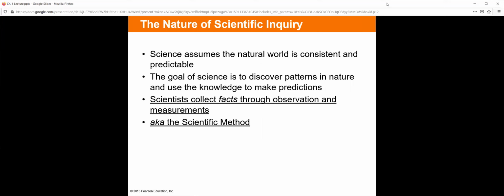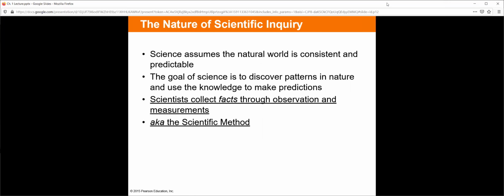If it did happen, then we're leaving the consistent, predictable nature of the natural world, which is something we don't actually see. If your car doesn't start, there's usually a reason for it. You're out of gas, your battery's dead, your alternator's busted, something like that, right? Well, I guess not the alternator, but the starter, for example, is fried. If everything is working and something doesn't happen the way that it consistently, predictably did in the past, that would be of note. But we have never seen that before, which is why science assumes, again, that the natural world is consistent and predictable.